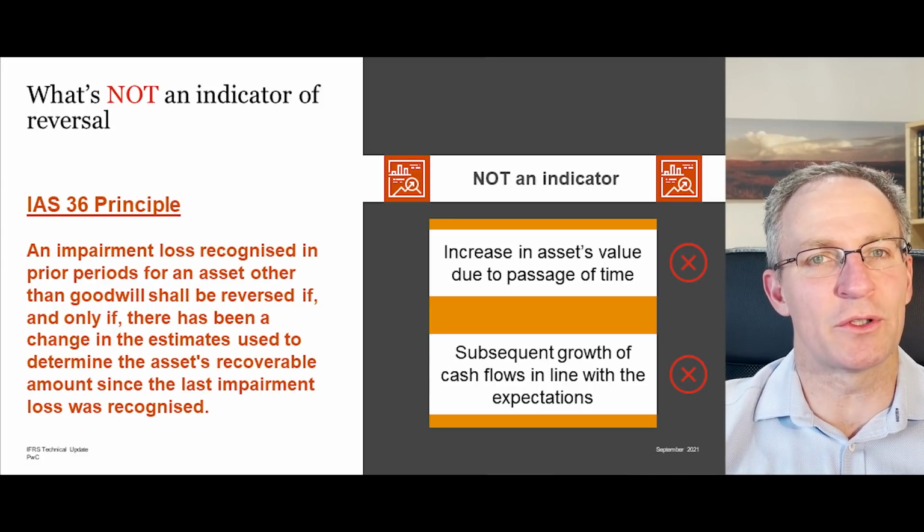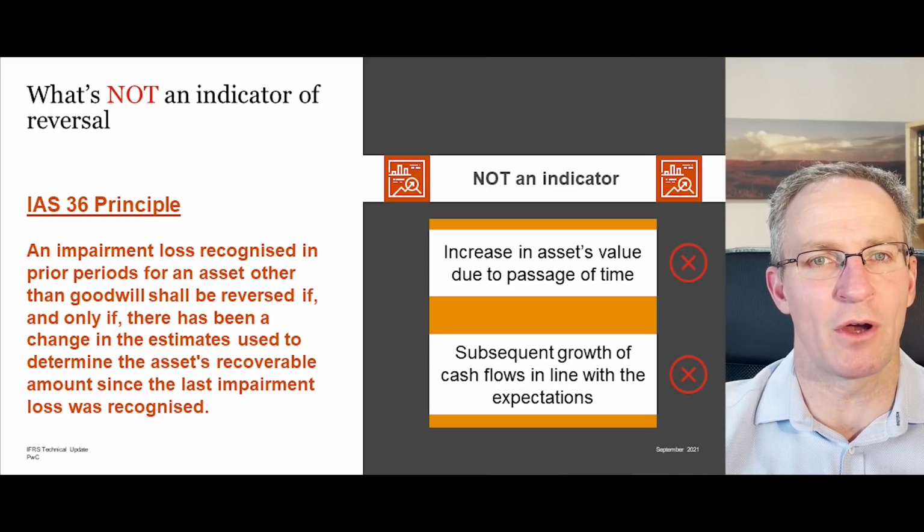The amount of any reversal that can be recognised for an individual asset is restricted to increasing the relevant asset's carrying value to the carrying value that would have been recognised if the original impairment had not occurred. That is, after taking account of normal depreciation that would have been charged if there had been no impairment earlier. The reversal of impairment losses to assets of a CGU is allocated to assets other than goodwill on a pro rata basis, based on the carrying amount of each asset in the CGU.